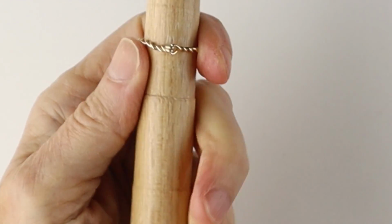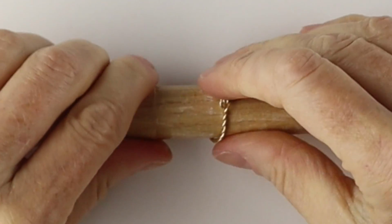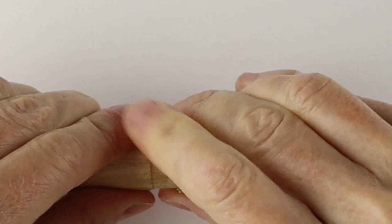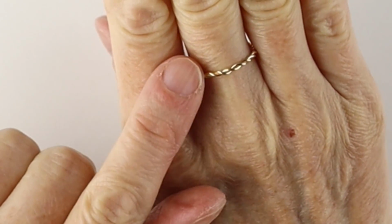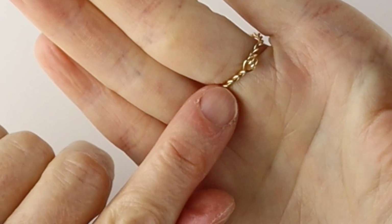You can put it back on the ring mandrel, and then you can get your pliers and just push it down a little bit. Adjust it so it's round. And there you have a very simple twisted wire ring, and the end is very nicely finished.